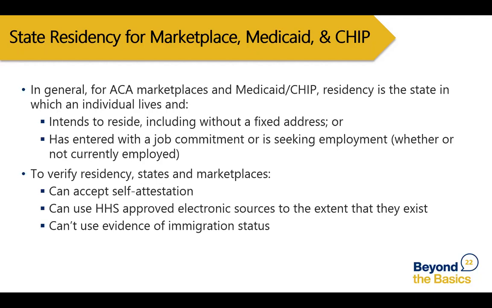But in general, for ACA marketplaces, Medicaid and CHIP, residency really is the state in which the individual lives and intends to reside, including without a fixed address, or has entered with a job commitment or seeking employment, whether or not currently employed, okay? This does not mean that they are promising to live in the state for 3 years, and there's no look back period either to say, has this individual lived here for the last 3 years to earn residence? That's not the case.